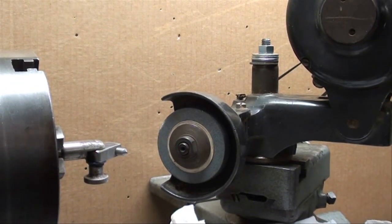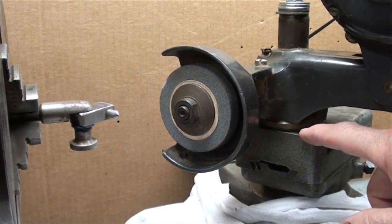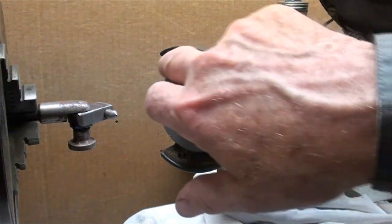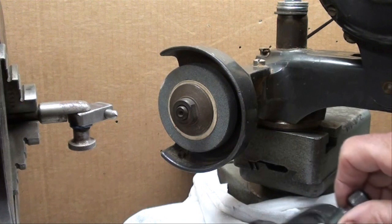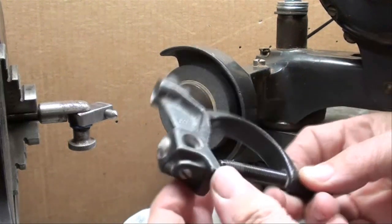You absolutely need to be wearing full face protection — this type of shield — when doing this grinding. Safety glasses are not enough. The compound is set at 30 degrees with the handle toward the back, and we're going to do this as if we were turning a taper, but actually we're grinding a taper by the compound rest method. We really need to dress the wheel as well — as discussed in another video, we need to true up the wheel and sharpen it. We have a Do-More grinder dresser with a little diamond.